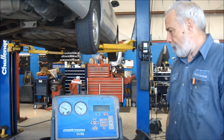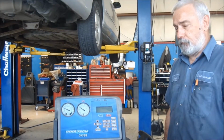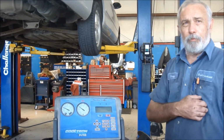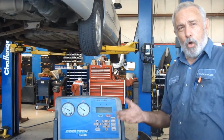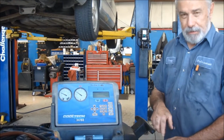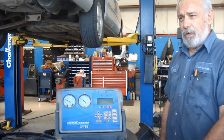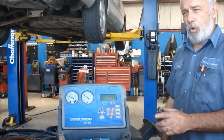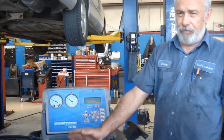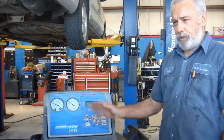Okay, and what does all that mean to the lay person that's wondering if their air conditioning is up to snuff and whether or not to bring it in? Well, if your air conditioner is not cooling, that's the first thing we check for, is does it have the proper amount of Freon in it. On the older cars, they used to have what they called a sight glass, and you could look down in the glass and see a little foggy smoke go by if the Freon was low. These cars don't have anything like that now, and the only way to know that they've got the proper amount of Freon in it is to recover everything that's in it and see how much that is by weight, and then what the proper charge is.